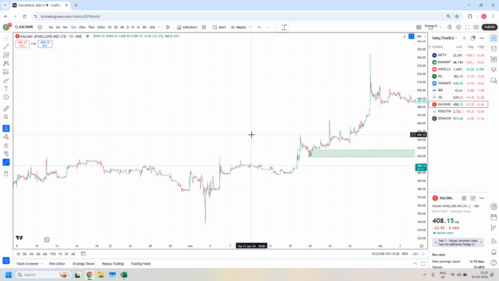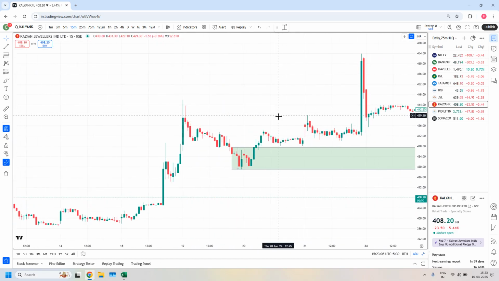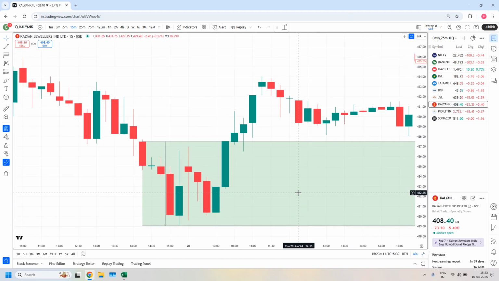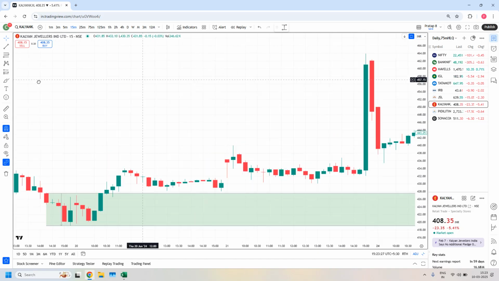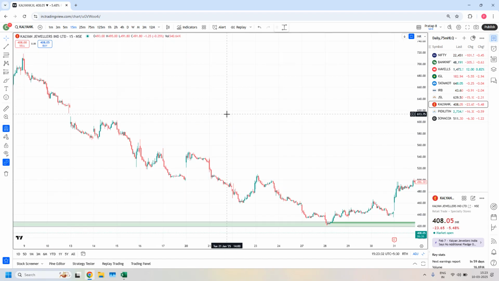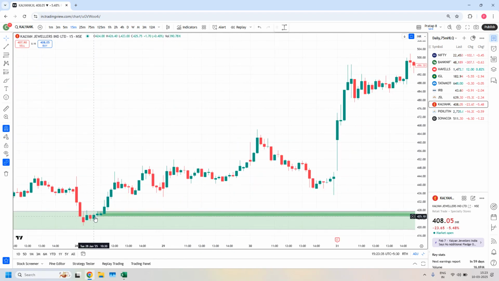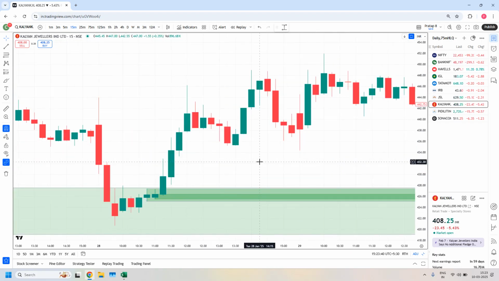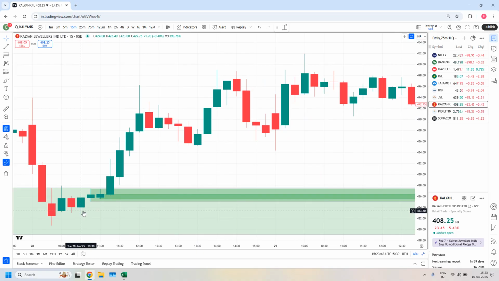There is no proper structure here. 15 minute structure. So here we have a drop, we have a rally, no base candles in between. So that's why we can't really fine tune. But in the recent price action, recent means not exactly recently, but sometime before, prices entered into this zone on 29th January 2025, almost 2 months back or 1.5 months back.